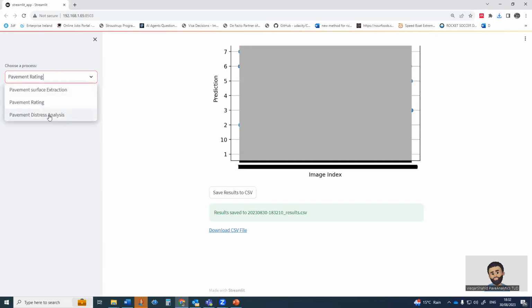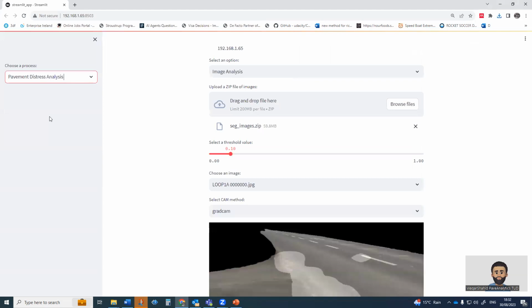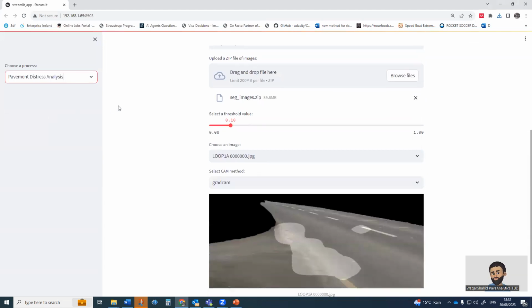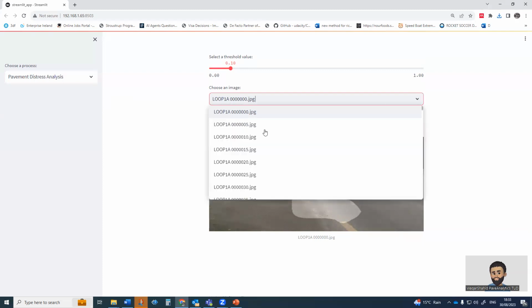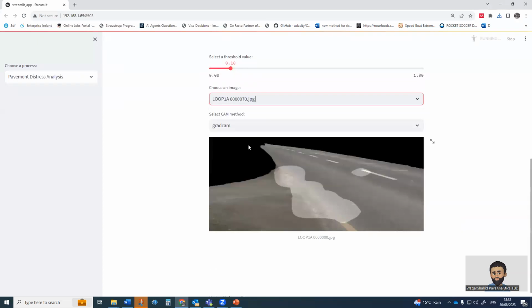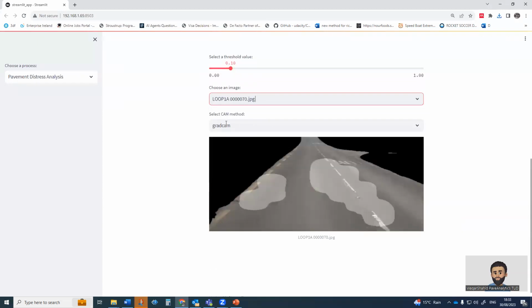Another step is the distress analysis. This is an option that you can use to see which part of the pavement is used to class an image on to a particular rating scale. For example, if we choose any image, for example, this one, and apply a method, here we are applying Grad-CAM.